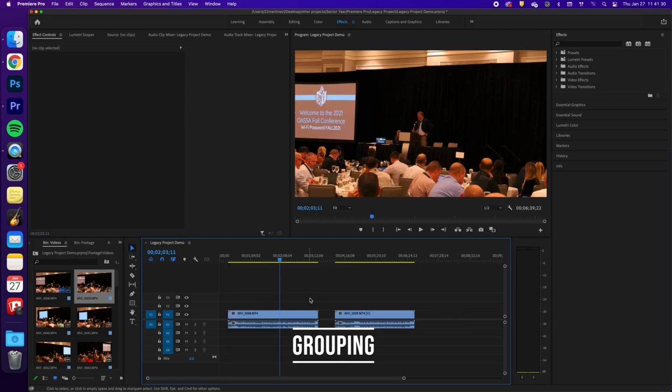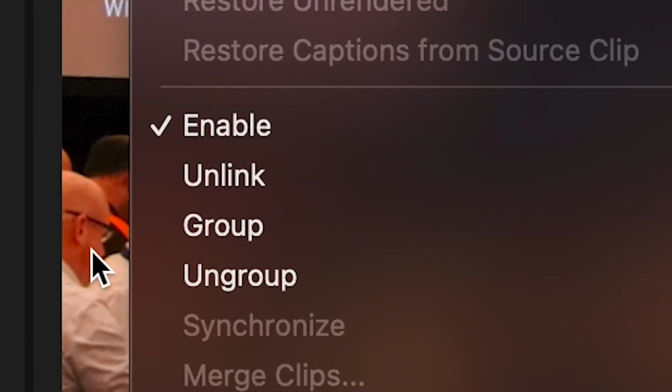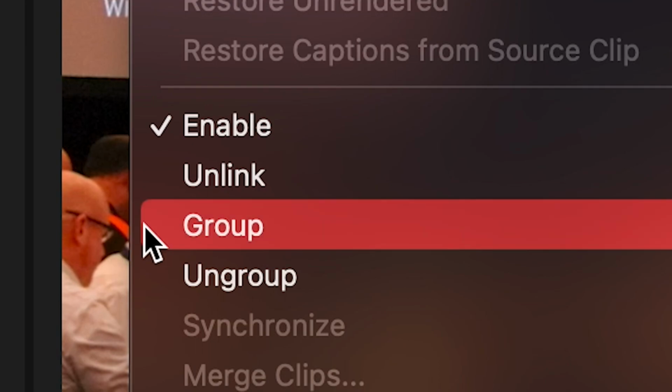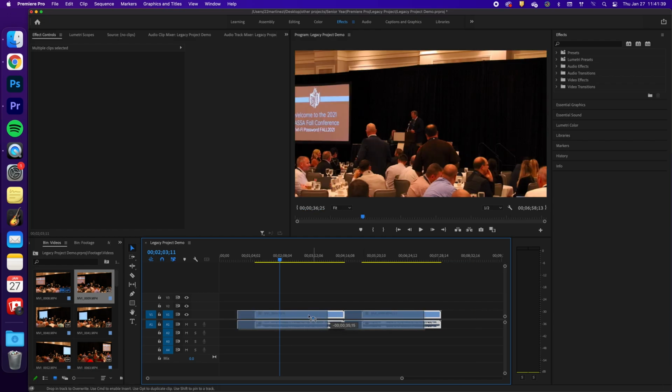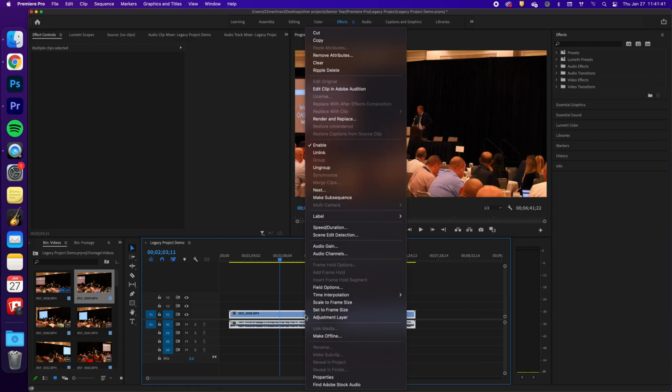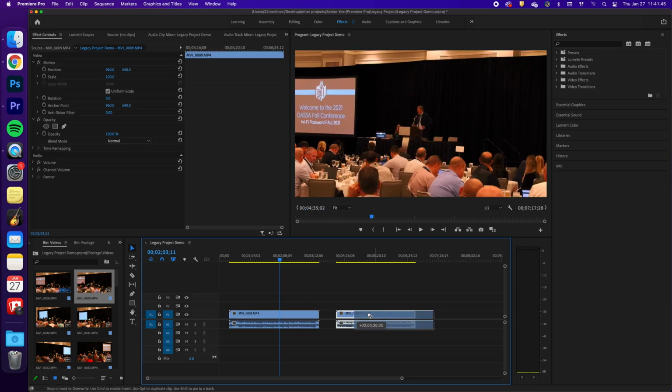While unlinking or disabling a clip, you may have seen a group option in the right-click menu as well. To do this, grab 2 or more clips and then right-click on any of the media pieces that are selected and select Group. You can now move all of the clips together as if they were one. To ungroup them, select any of the clips that are grouped, right-click, and then select Ungroup. All the clips are now separated and you can individually move them freely again.